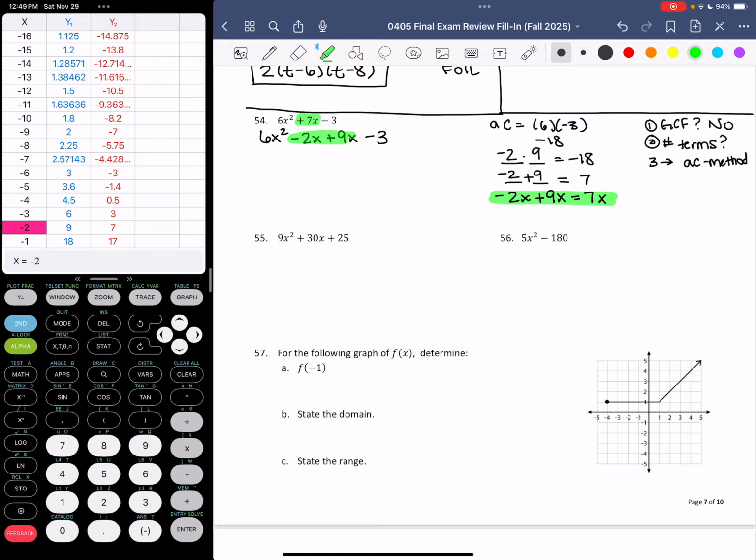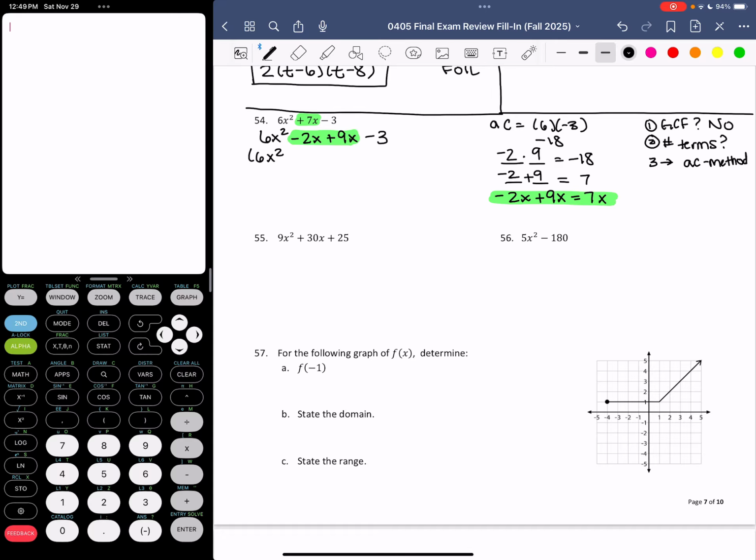Now, what is the purpose of switching that out? Well, the reason we do it is so that we have now 4 terms. And then we can do factor by grouping, which is, of course, what we enjoy doing more. So now we're going to group together 6x squared minus 2x plus 9x minus 3. Does the order matter? Does it have to be -2x plus 9x, or can I do 9x minus 2x? The order doesn't matter. It will still come out the same in the end, as long as you do all your steps right.